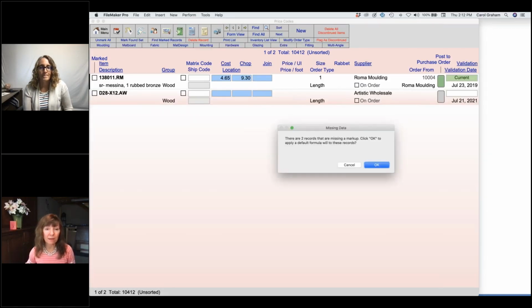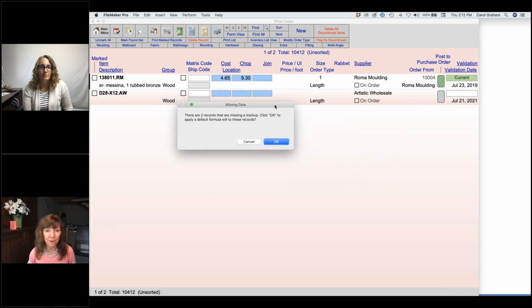So I have two items on here that are missing a pricing formula. So you can see that there is nothing listed under the price per foot. So these are going to be given away for free if it's entered onto a work order. Now, with these two items, there's a little message box that comes up here, and it says you can apply the defaults to this. And if I do click on the OK button to apply the defaults, this first record will have the default applied to it, and that will be fine. It will take care of it.